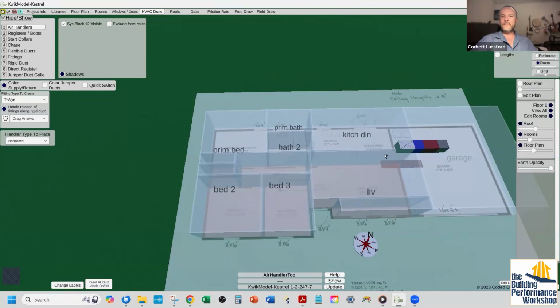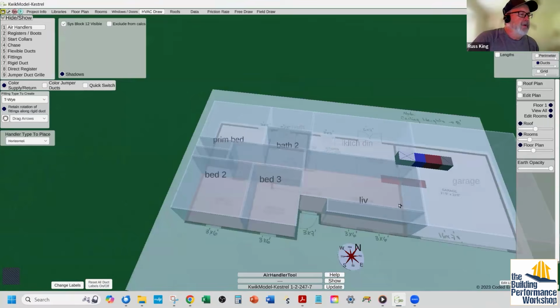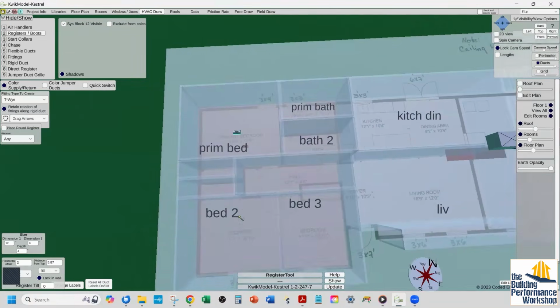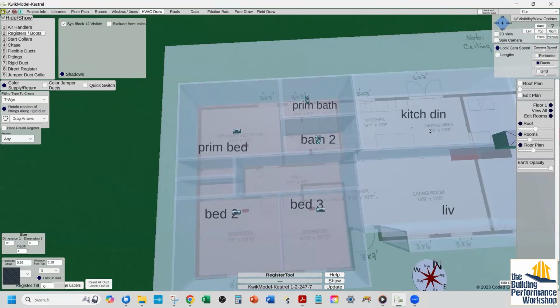Just like installing flex duct is easier, drawing flex duct is a lot easier too than drawing rigid. Because if you move this register over, what else do you want to move with that register? You want the duct that it's connected to, but how about the trunk that it's connected to? Things can get complicated pretty quickly if you try to modify an existing drawing. But it builds pretty simply, pretty easily. And so then the next thing is to just put some registers. So you just click on registers, and I'll just put some ceiling registers in here.